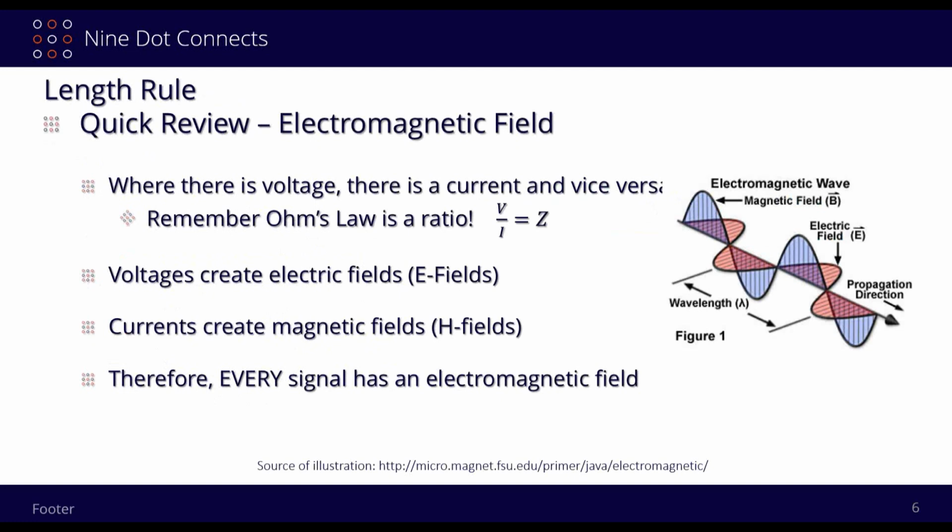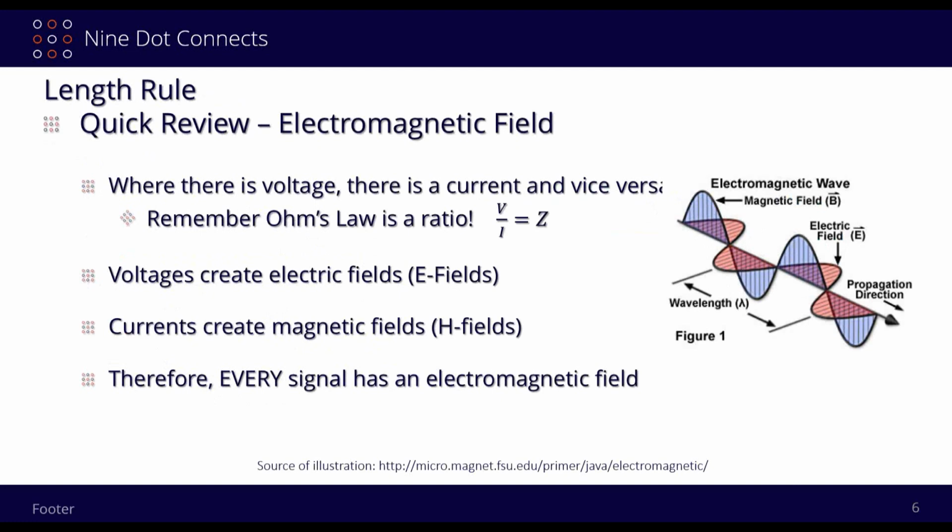Okay, we're not talking just about gigahertz signals. We're also talking about a 1 hertz signal, which also has this. Granted, it's much more dissipated because it's much slower. The energy is much slower, but it still exists. And when I first started in the industry, especially being a logic guy for the first 10 years of my career, I never worried about this because it wasn't playing a huge role. With high-speed design, I really have to understand that pretty much every one of my signals is going to radiate.